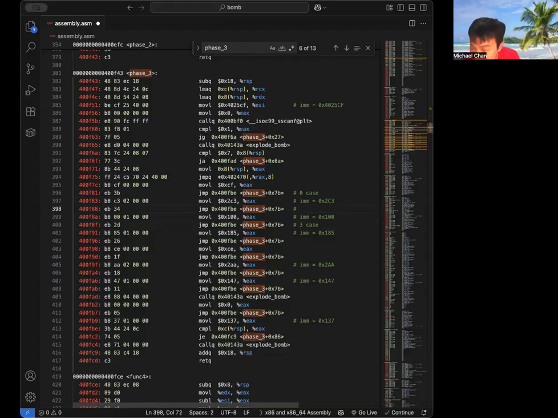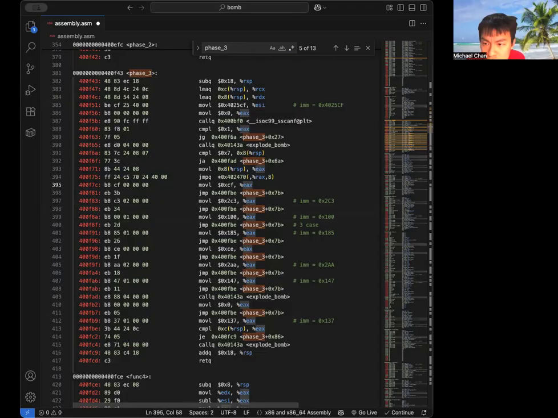This will be the what case? Wait, no. Wait, what? Seven C. This is the zero case.